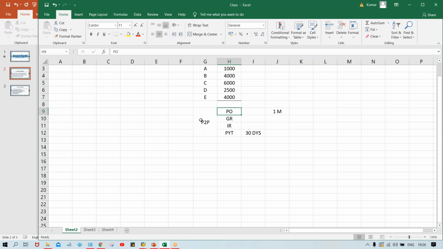Now for PO based invoices, P2P configuration is supposed to be there, and that is going to be done during FI MM integration. That topic is going to be explained later in upcoming sessions. Right now, I will show you the basic account payable configurations, and then how to post these non-PO invoices. Based on that, there are multiple other settings in account payable, and we are going to discuss those in detail. There will be quite exclusive explanations on those topics also. I'll explain each and everything: first of all why to do it, and then how to do it.